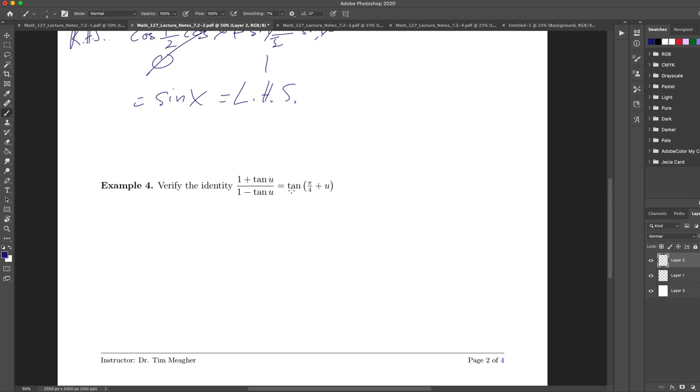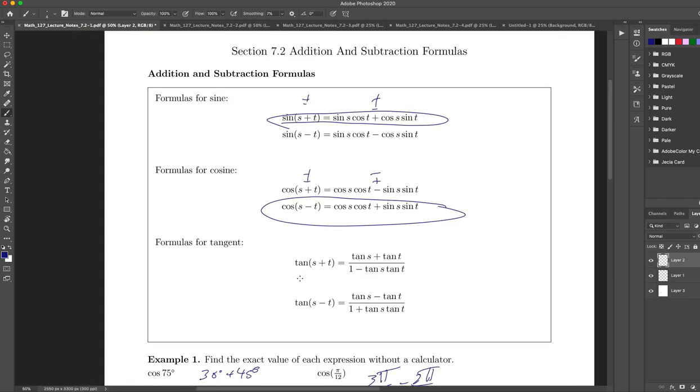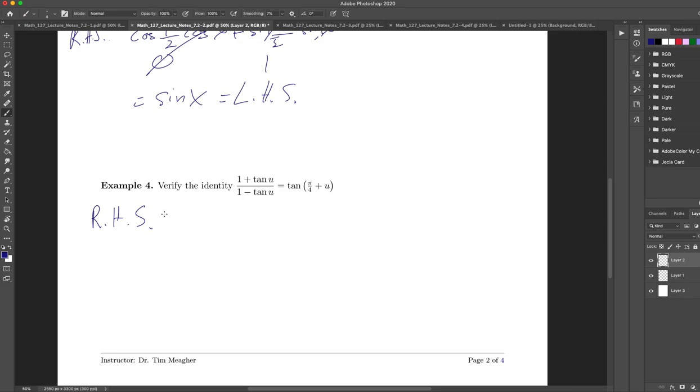So here, notice that I'm going to start with my right-hand side. And I have a tangent of an angle plus an angle. Well, do I know what that is? Yeah, it's this. So here would be tan plus tan over 1 minus tan, tan. Alright, so let's do that. Please be very careful where the S's go and the T's go. I'll be doing it for you for now, but you'll eventually have to do it yourself.